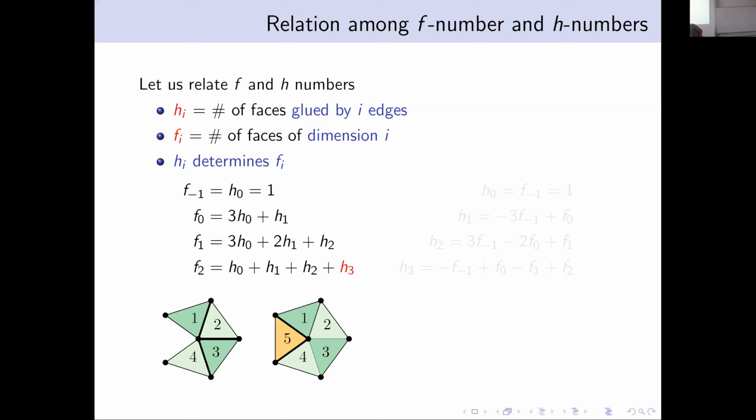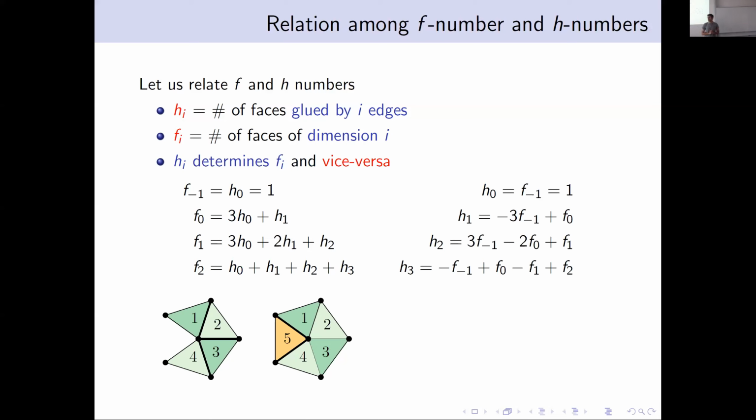And if you look at this transformation, which assigns to these H numbers these F numbers, then you see that it's a lower triangular matrix with one on the diagonal. Therefore, this matrix is invertible, and you can actually compute the inverse. And there will be some whole numbers here, which look somehow strange, but look here. This is almost the Euler formula, right, for this H3. If we somehow could prove that H3 is always one.